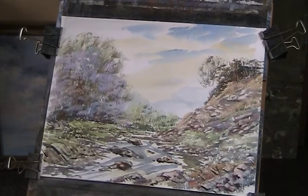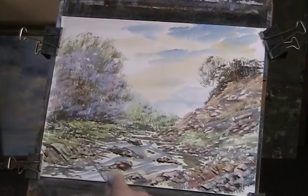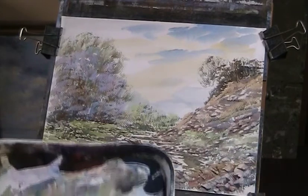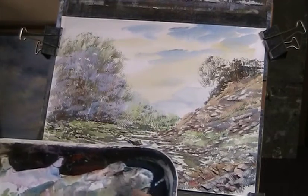Okay, for better or for worse. Now I'm going to detail some of these trees now. While that dries, I might put in a bit of heavier wash underneath as a protection. So, my usual burnt sienna and ultra.